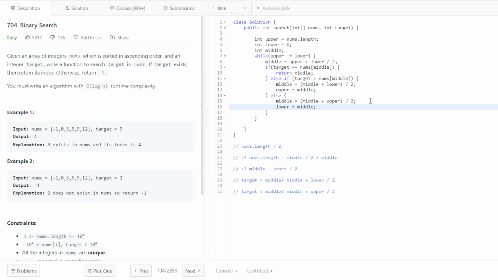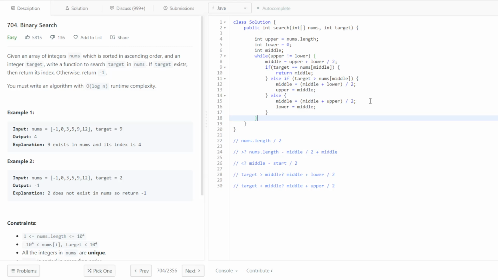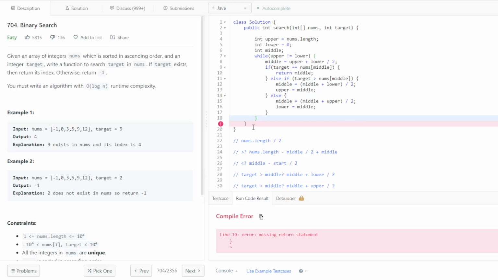Okay, I believe this is correct. Let's run, and if it doesn't work, then we're actually going to have to stop here. Let's see. Oh, okay. There is a missing something here.